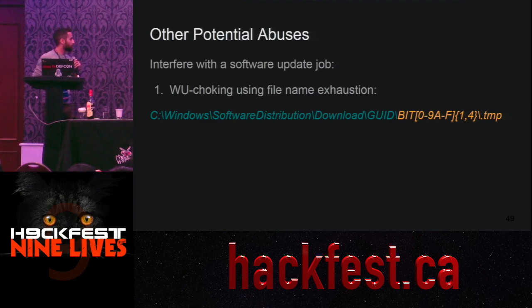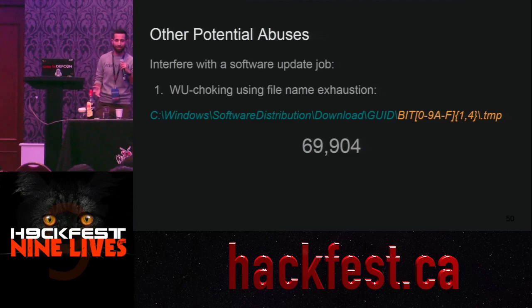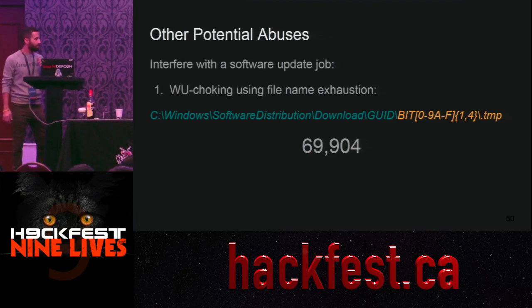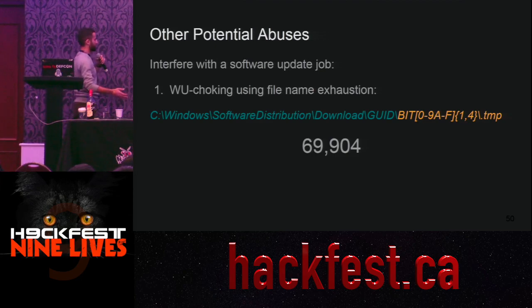If you calculate, there are only about 70,000 different valid names in this format. So it's kind of a race: if you know where a file should be downloaded to, you create 70,000 hidden files with all the options, and BITS just fails, with a not very indicative reason.